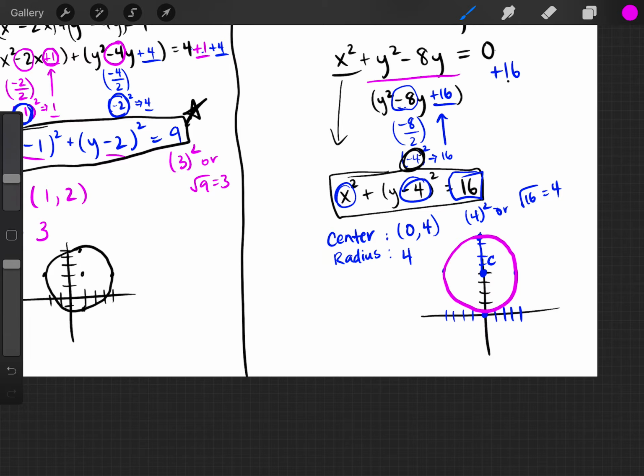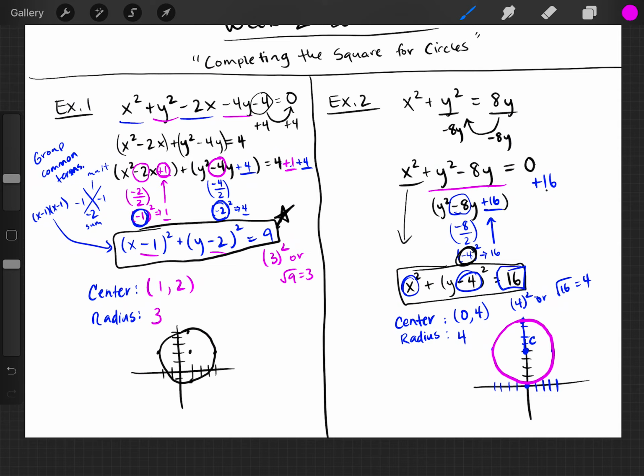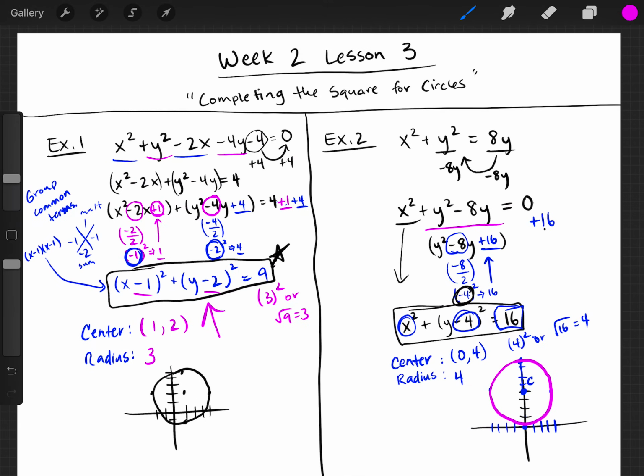We can graph that, right? 0, 4 would be right here as a center, right? Then we find the radius. Again, the radius is that 16, but it's not 16, it's what number squared is 16? So the radius is 4, or you can do the square root of 16 is 4, telling you that to complete the circle, we're going to go right, 1, 2, 3, 4 from the center, left, 1, 2, 3, 4 from the center, down, 1, 2, 3, 4 from the center, and then up, 1, 2, 3, 4 from the center, hopefully giving us a nice circle. If I ended up doing that well, that's mediocre, but that would be our circle there.